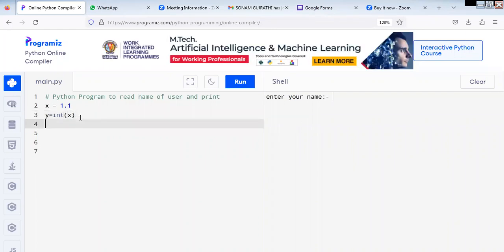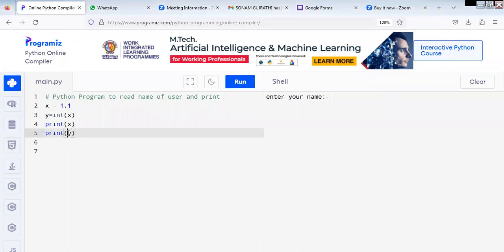Now we'll print both. Print x and then print y. We'll see now what is x, what is y. Y is what?